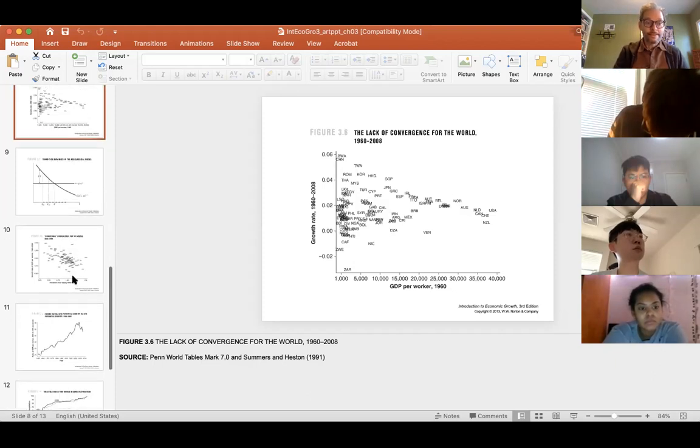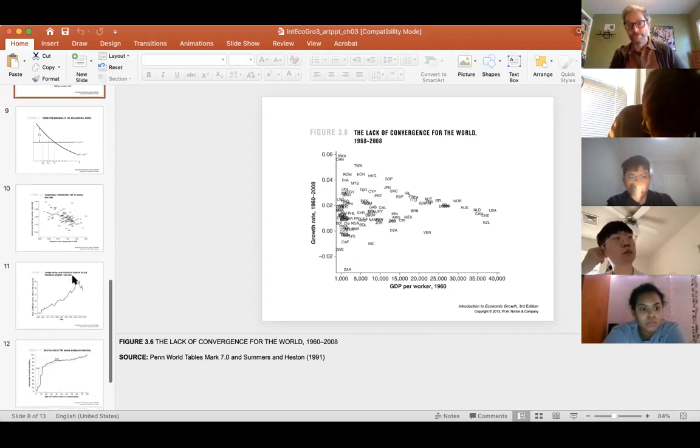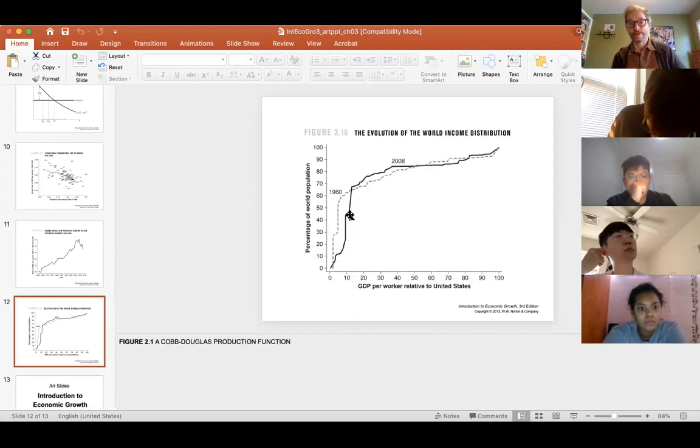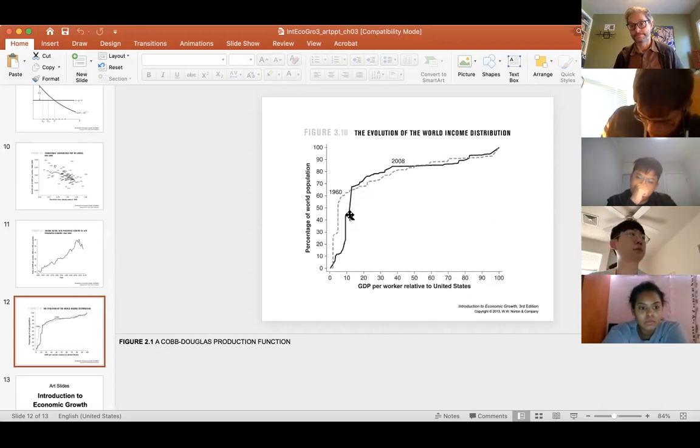But if you weigh the fact that China and India are converging and there's so much of the world's population, then you get this, right? That more of the world is living at a higher level of GDP. So I guess another way of saying this is that the evidence of convergence looks a lot stronger for individuals than it does for countries.